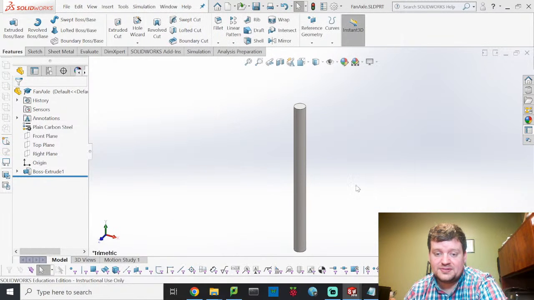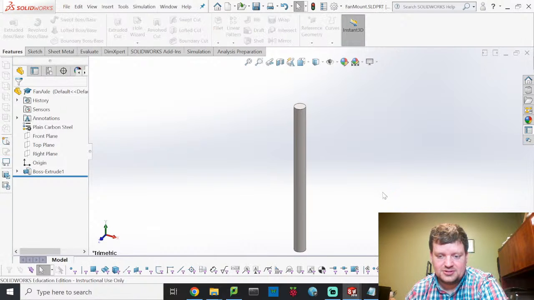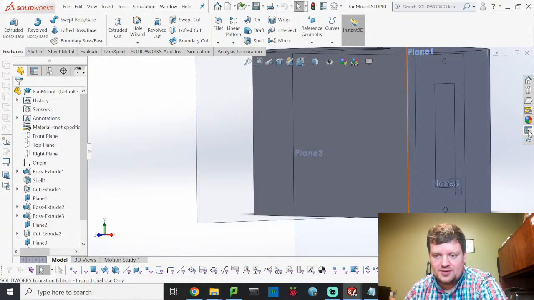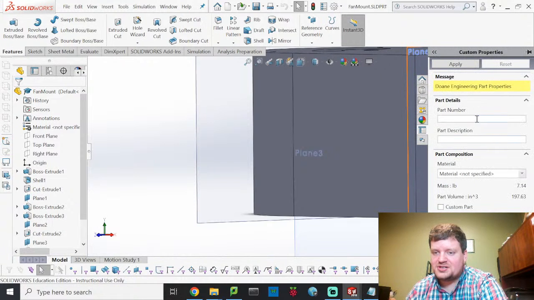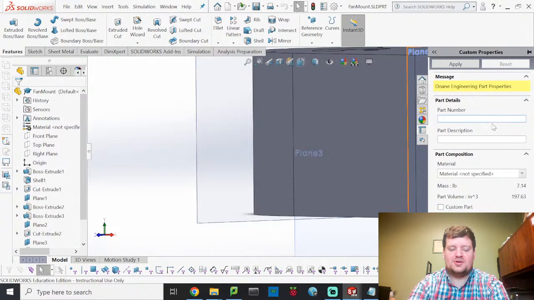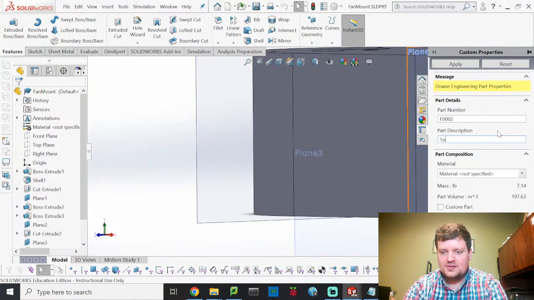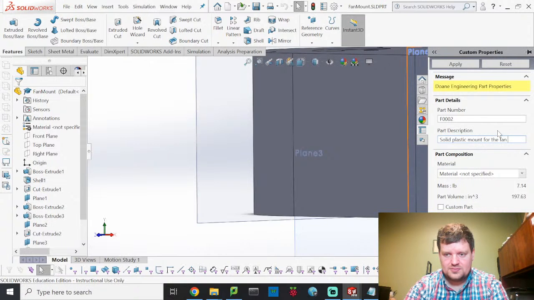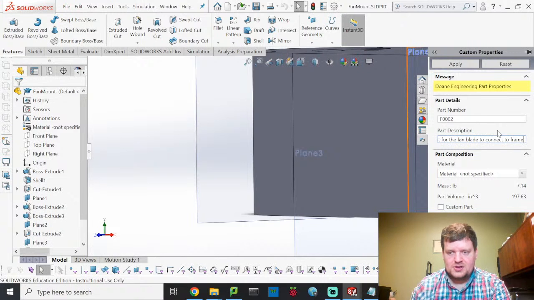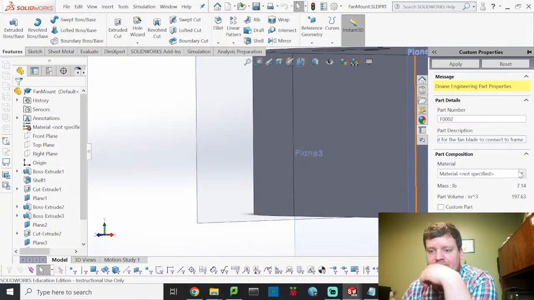Fan mount. I'm also going to make this out of injection molded plastic. This is going to be a custom part. 0002, part description: connect the fan blade to the frame.